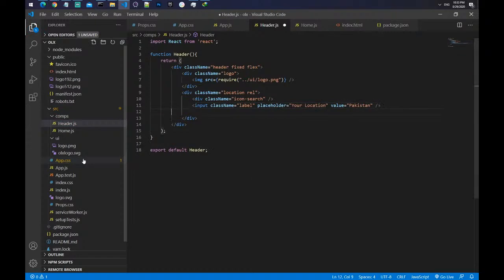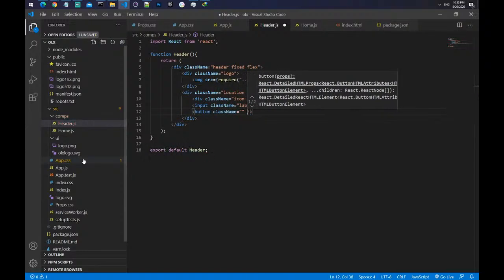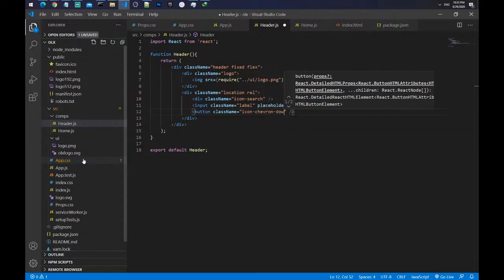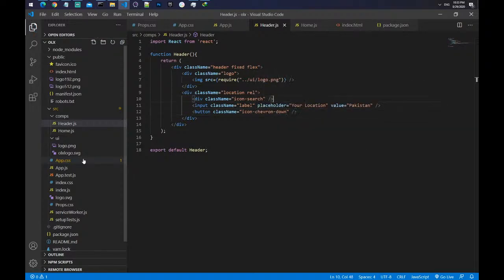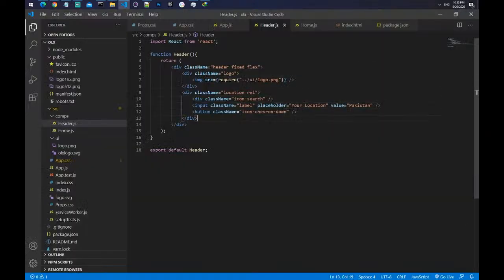And after that we need to add a button, and the button will be icon chevron down. Perfect.